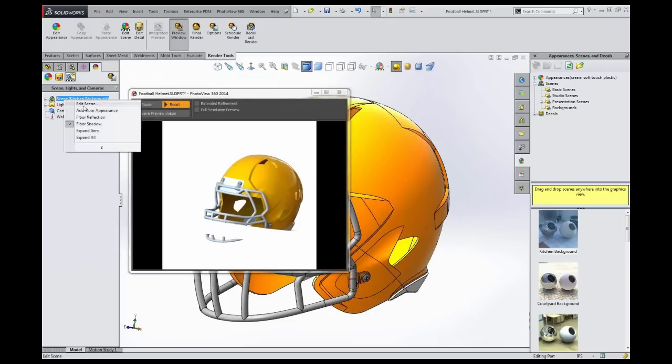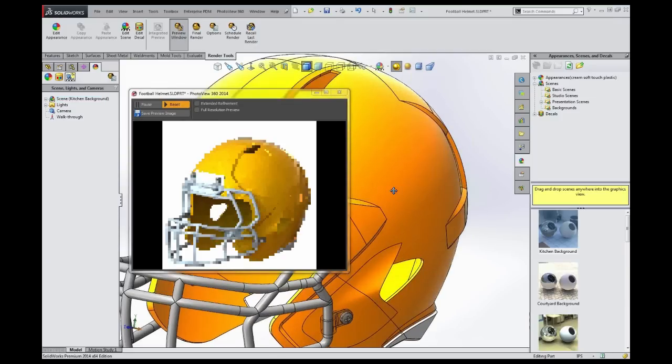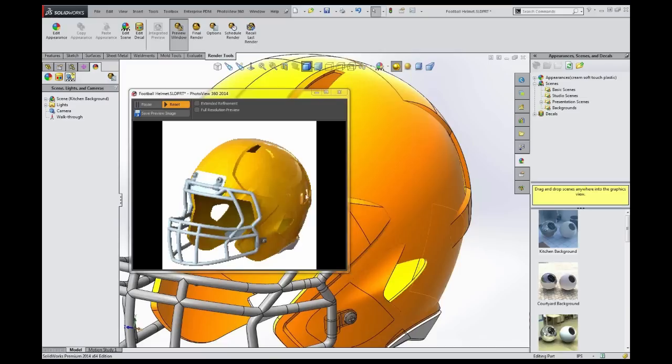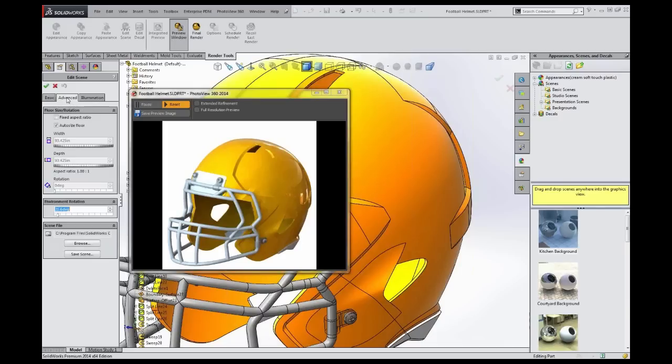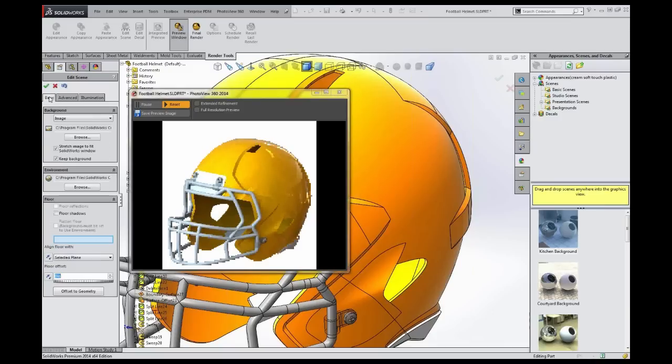I'm going to edit this scene again. I'm going to turn the floor shadow off in this case. But I want to take a look again at the preview window and check out those reflections inside of it. If I right click and hit Edit Scene, what this allows me to do on the Advanced tab is pick an environment rotation. So as I rotate this, what you'll see is not only the reflections changing inside of the model, but also the lighting changing inside the model as well. If I rotate the scene, it's going to be rotating the environment that surrounds it, which is going to be rotating the bright and the dark spots, which will rotate the light sources.